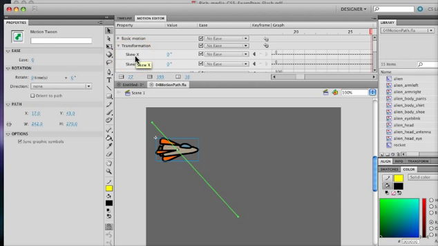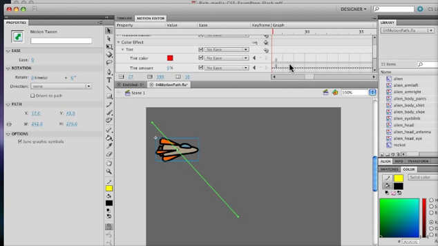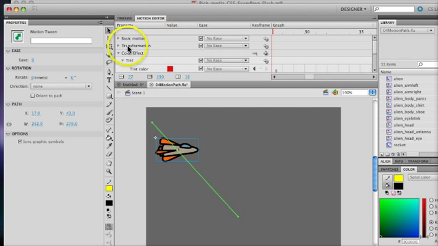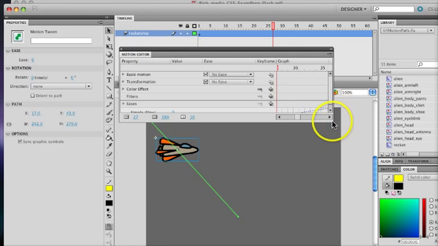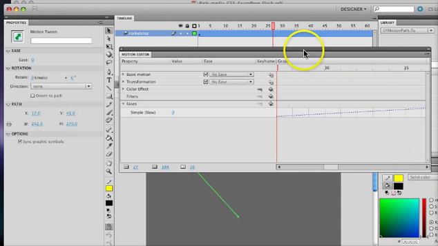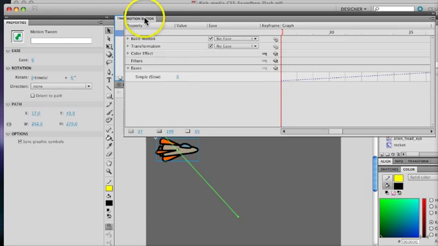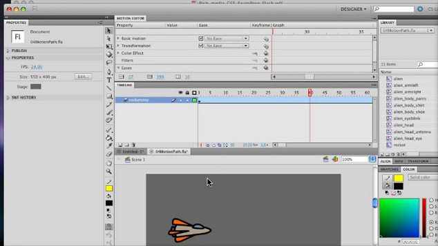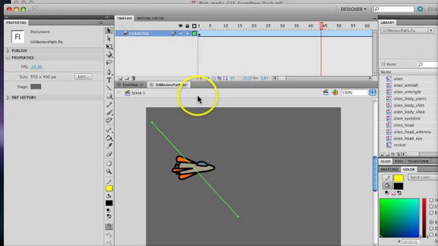And from here also you can apply a keyframe to create a transformation. You can apply a color effect by clicking the plus. So if they ask you to use the motion editor and apply tint, you need to know where that option is located. In order to use this more clearly, my suggestion is to drag it out, because it's a big panel, so you can see better what's going on. I also do some basic motion tweening, so you practice and get ready for how this panel works.